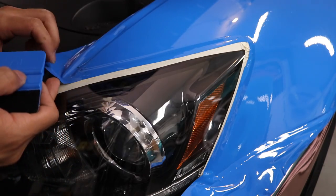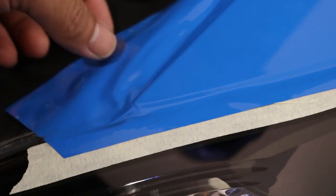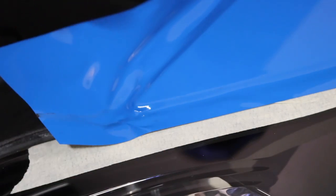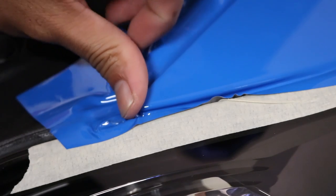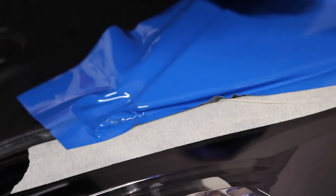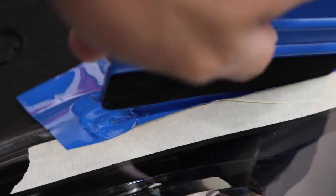Next I tuck this corner in. You just want to pull this up a little bit and dry stretch it — pull it back and pull like a triangle, just get it around. All I did was pull it away and wrap it around with my thumb, then hit it with a little heat. Before we cut that, I'm going to go ahead and tuck the rest of this in. As you can see, it glides right off that tape easily — look how easy it is to just lay that in there.